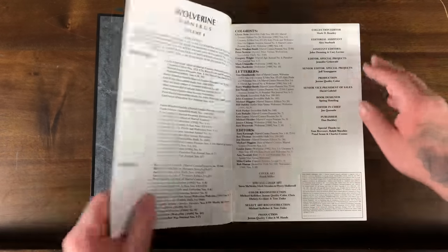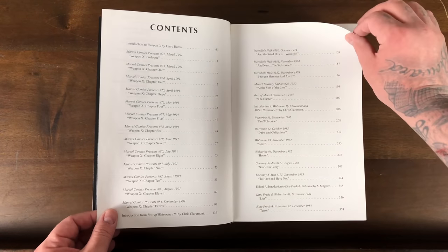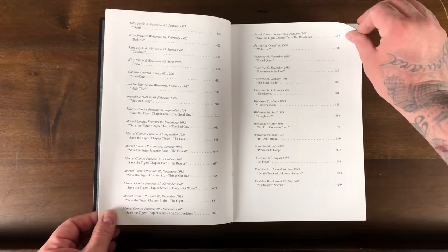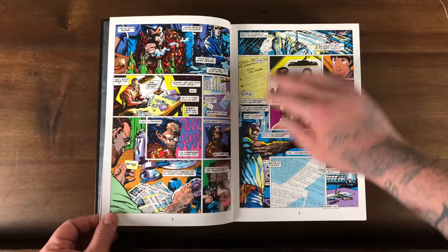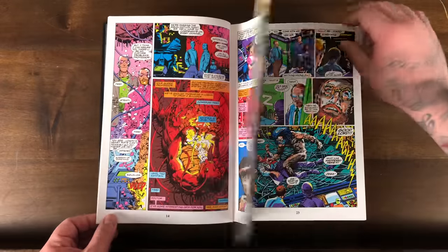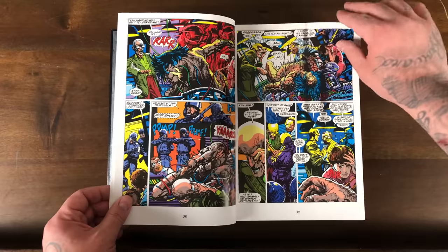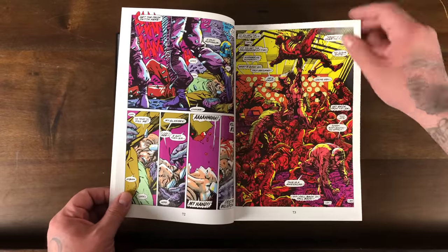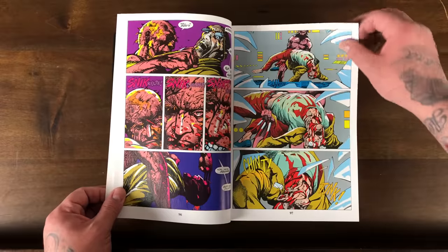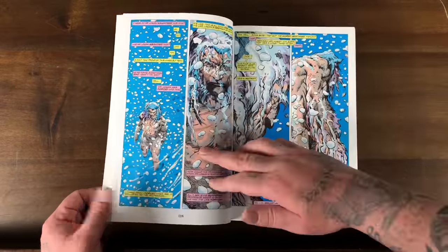And then it has just other cool stuff like Kitty Pryde and Wolverine miniseries, the Spider-Man vs. Wolverine, Captain America Annual 8 with that classic Mike Zeck cover. You have the Todd McFarlane Incredible Hulk 340, which is a battle between Wolverine and Hulk. And then it's got the first 10 issues of his ongoing title as Patch in Madripoor. So this is an essential Wolverine book. It's an easy book for new readers to jump into if you want to get like the basics of Wolverine.